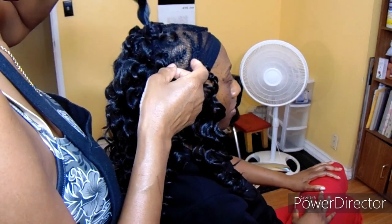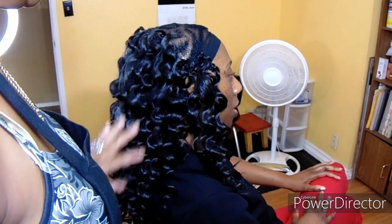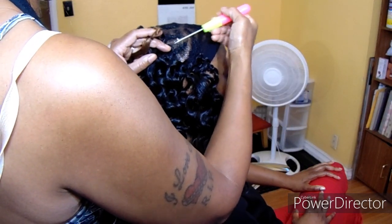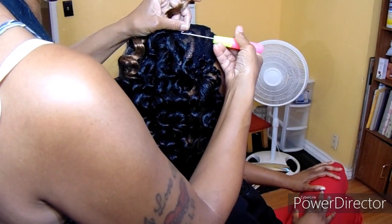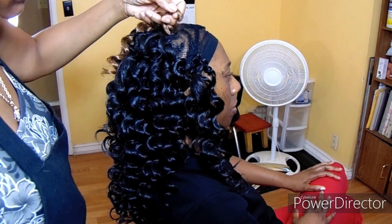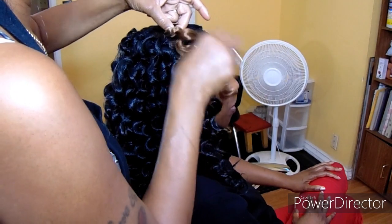So crocheting only on that net is very essential and is very beneficial to the client and to the client's hair to make sure that we are promoting hair growth and not hair loss. And making sure that we customize the braid pattern because everybody's hair condition is different. So you cannot use the same pattern with every hairstyle or with every client. So again, here, as you can see, I pulled up some of the net to make sure that I'm only grabbing the net, and then I'm doing a little twist. Did you see that twist that I just did? That will give you a tighter knot.